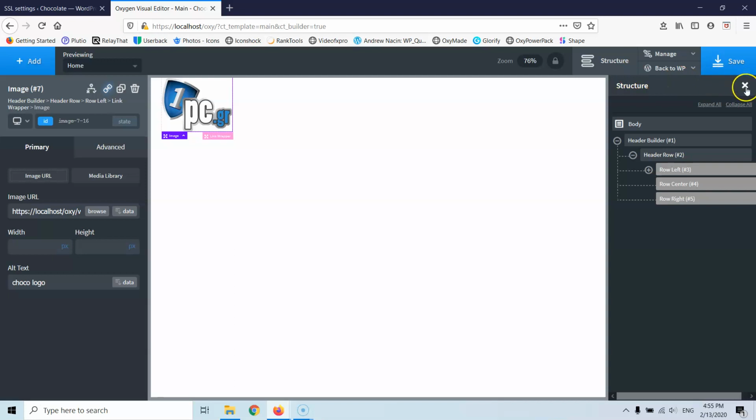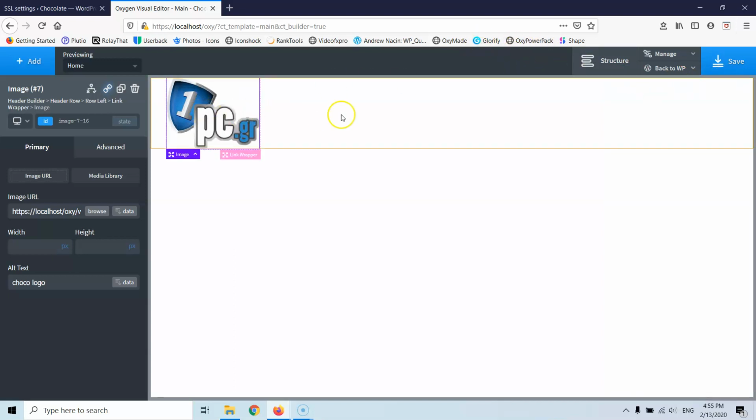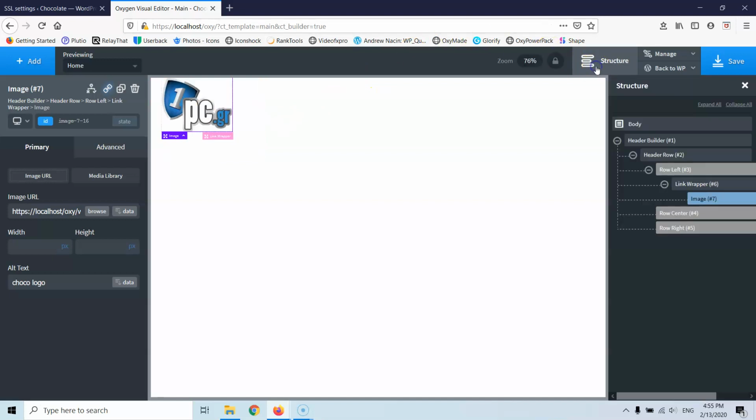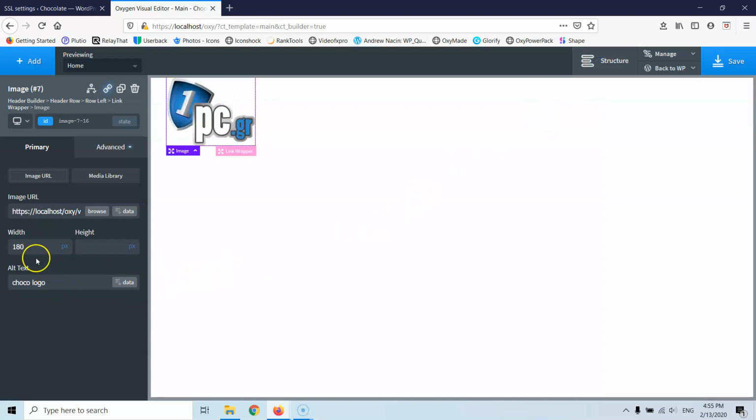Or of course you can go ahead and close the structure so you have the full length of the image right here in this screen, because this is a full HD screen. So let's go again for the structure, and let's go for something a little bit smaller. Let's go for 200. No, 180. 160. 150. Okay, something like that. You don't want to go too big. You don't want to go too small. Just check other websites to see how they're doing.